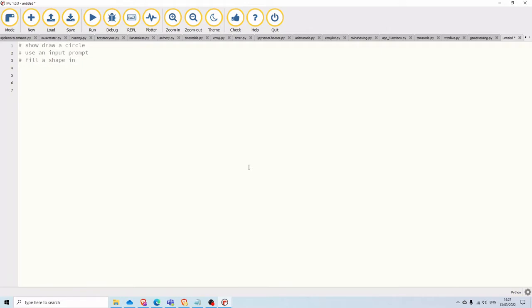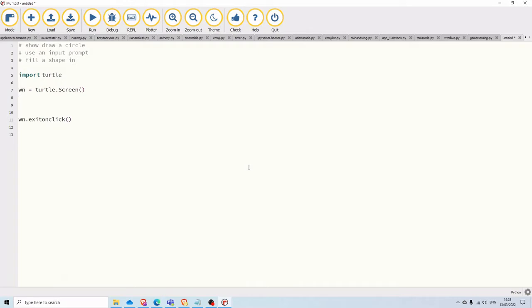So as per normal, we're always going to have to import turtle. Make sure you use a lowercase t on that. We're going to create that window in which to draw our program. wn equals turtle dot Screen, open and close bracket. Then wn dot exitonclick, open and closing brackets.